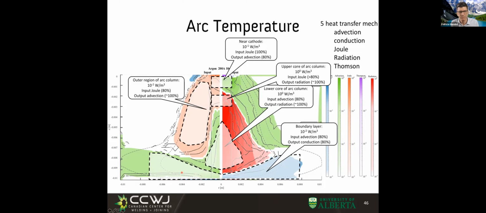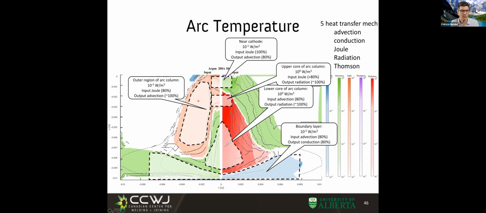And down here, we have a classic boundary layer. Those of you who took the heat transfer class, it all comes together. Here we have a boundary layer in which the heat comes in because there is a hot fluid coming in, and the heat goes out by conduction to the plate, right? So we see how the arc has these different energy heat transfer mechanisms, all that play simultaneously, but in some parts is more important than others.